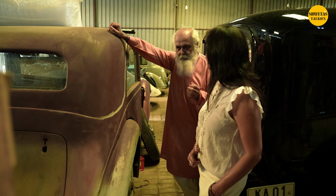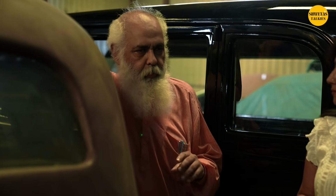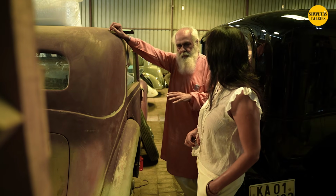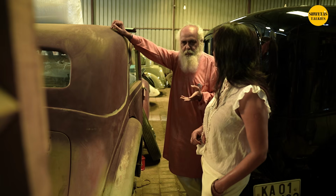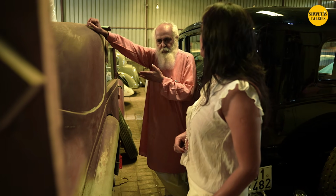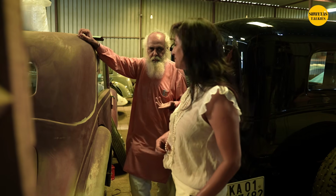Today I'll tell you, there's an essential difference between a car guy and a normal guy who's just got into the hobby. A car guy will always know that yes, you can face these problems. One day this car is not going to work. It's going to be temperamental. There's going to be a problem. They all understand that. But a new guy who's spending money would never understand that. He will always say, no, boss, but I spent so much money. What he does not understand is that there's metal fatigue. It's an old machine, and whatever we may do to it, there will be times when she'll behave like me. So nothing much can be done about it.